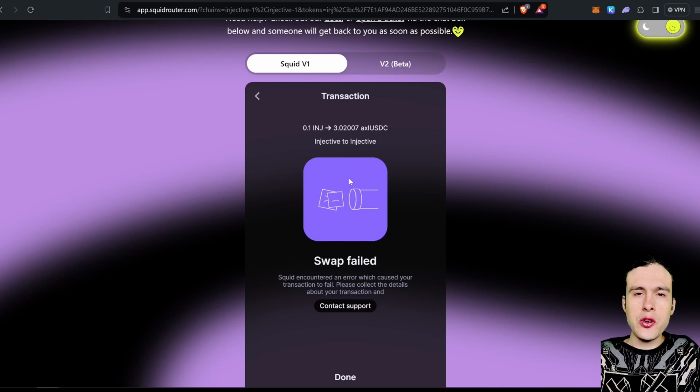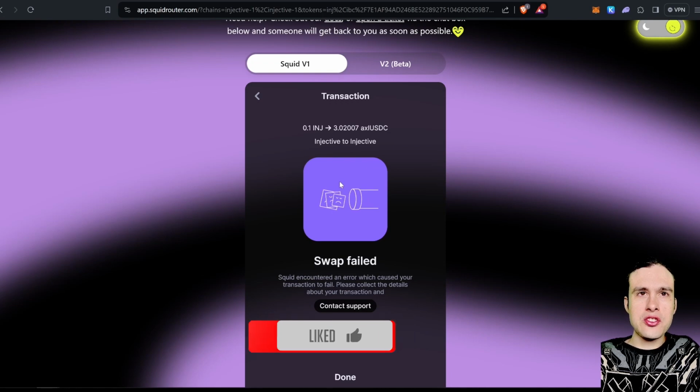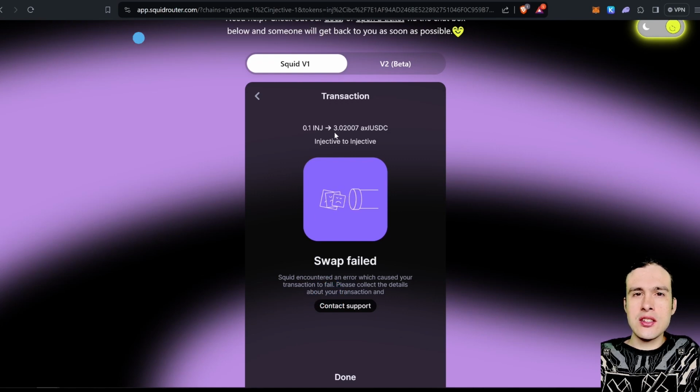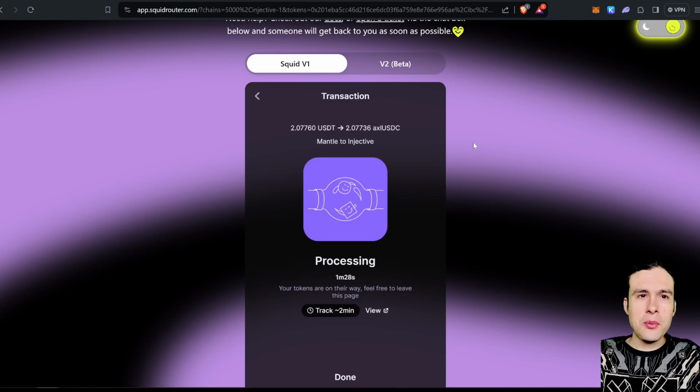So this is where you're going to need to really think about what your options are, and you're going to have to start clicking on a lot of things to work out what else you can possibly do. For example, you need to explore the options within the Keplr wallet. Most likely you probably end up looking at forums and stuff like that to try and figure it all out. But thankfully, because Squid Router uses IBC, which is the inter-blockchain communication that Cosmos is very well known for and is one of the reasons why it's quite powerful, Axelar can help you get out of this sort of tricky situation. So I'm just going to black hole a couple of USDT so we can actually go through the whole process together.